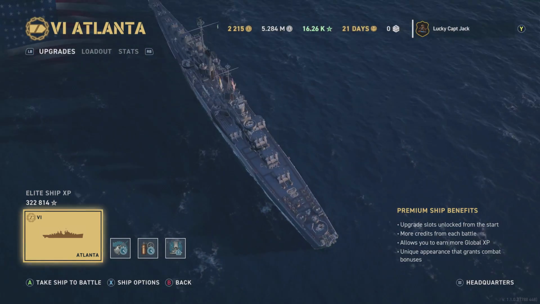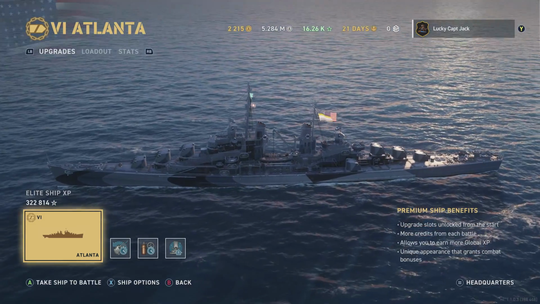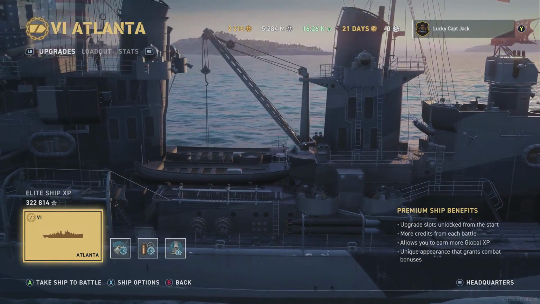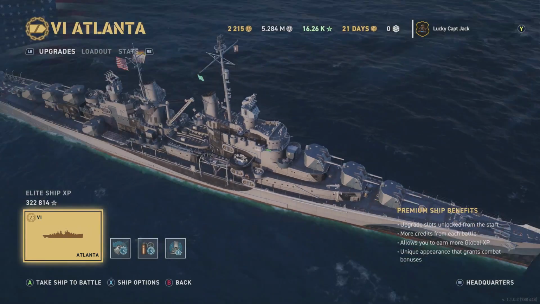First look at the Atlanta. Now, the Atlanta's been out a while. It is a Tier 6 premium American cruiser. There was a campaign for it a while back, and that's how most people got it. I suppose you could have just bought it outright if that's what you wanted to do. And who am I to judge?